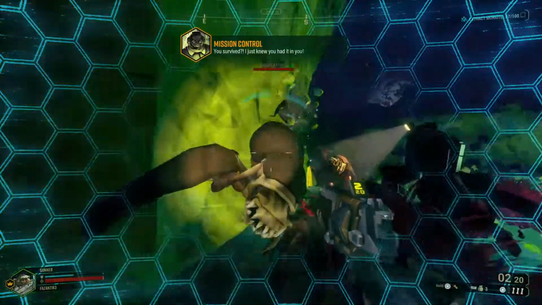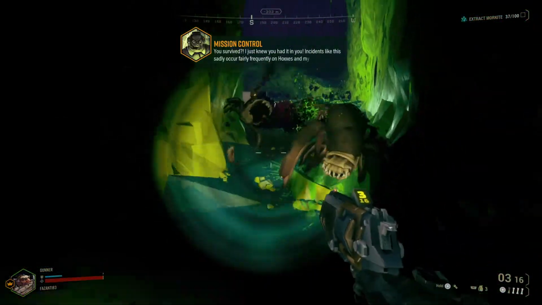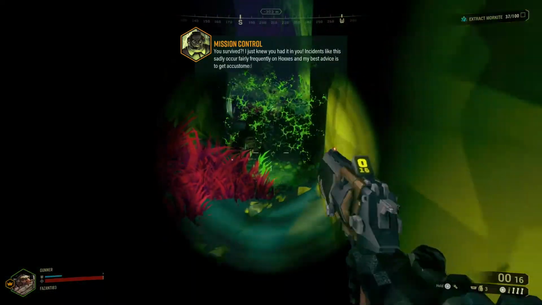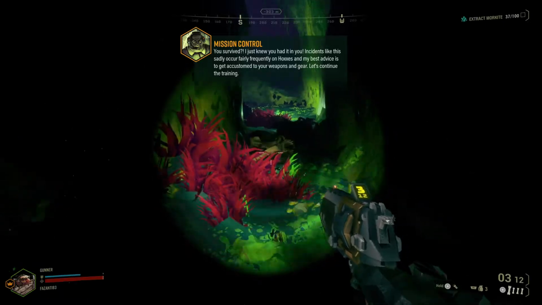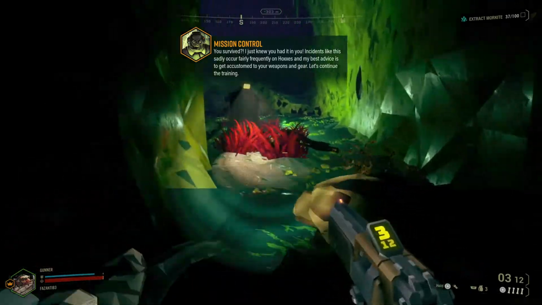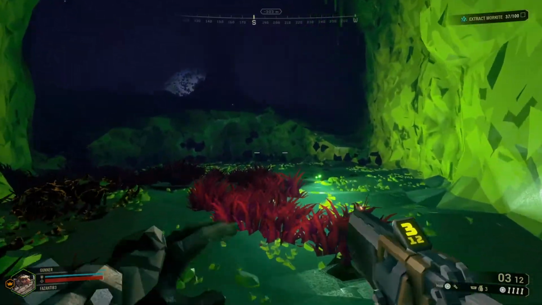I just knew you had it in you. Incidents like this sadly occur fairly frequently on Hawk Season. My best advice is to get accustomed to your weapons and gear. Let's continue the training. That mission control guy better bloody lay off me once I earn my place.